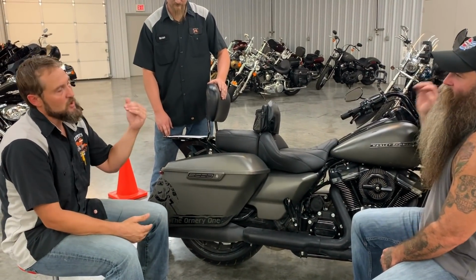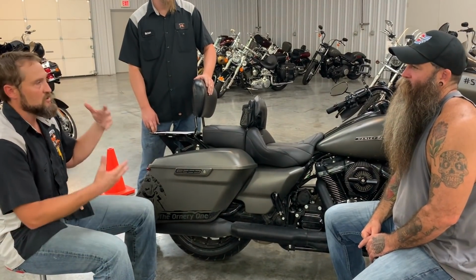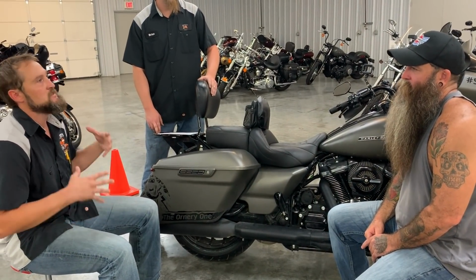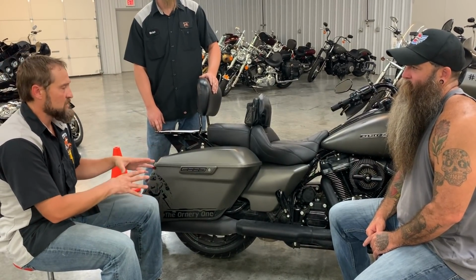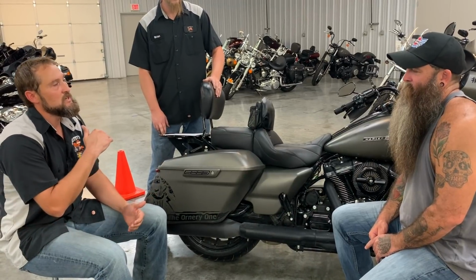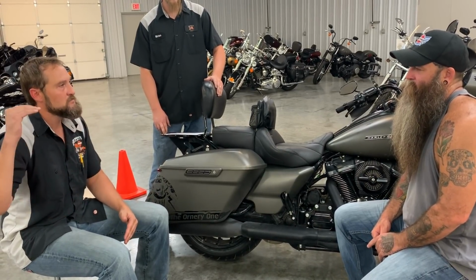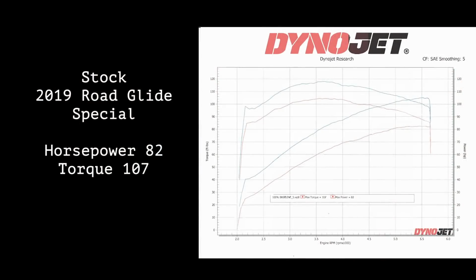Right. Obviously, you went with a bike that had the torque cam in it because of how you ride, because you're loaded with luggage and equipment and the types of riding you're doing. The torque cam was the best combination for you, and the dyno map also shows you that. You're getting a power gain from the bottom to the absolute top on this motorcycle. So you're going to feel it from the second you take off to the minute you finally just let loose. And let's just be honest, we always want more.